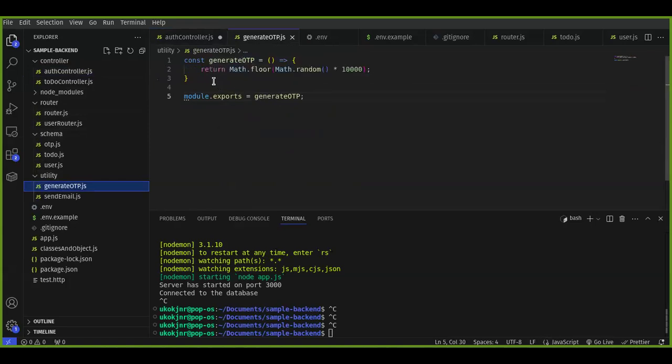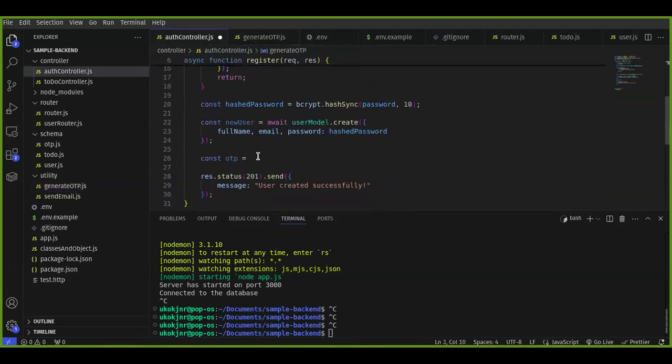So now, in case you finish writing a platform and they tell you, oh, you wanted our OTP to be six digits, not four digits, you can just simply come here and add two zeros and be rest assured that anywhere this function is being called, it will generate a six-digit OTP, but now it is going to generate a four-digit OTP.